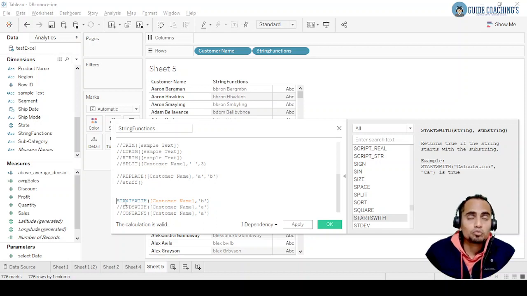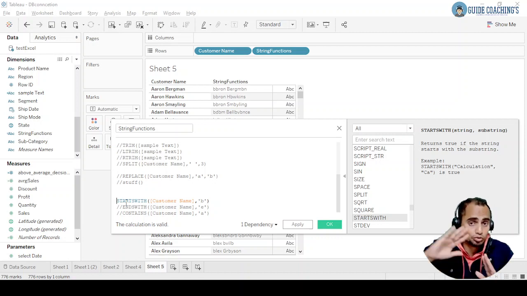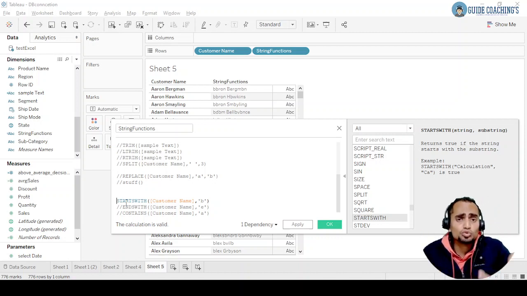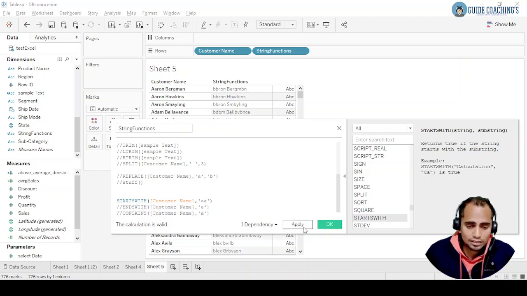On the SQL side, I will use the like operator and the wildcard characters. But over here I can use the starts with function. So I'll give the first letter, or whatever letters I know, I will put that, and I'll just click on apply.